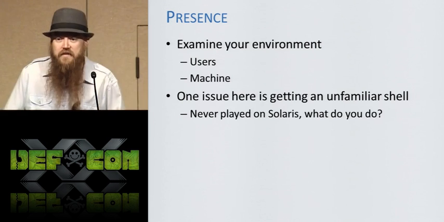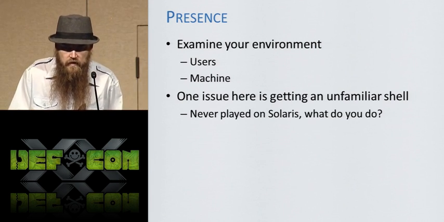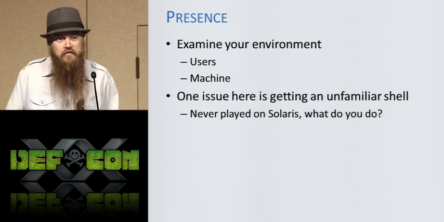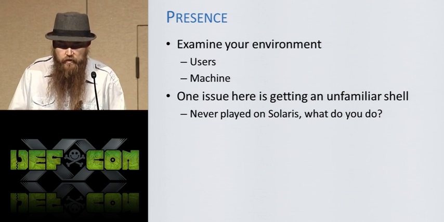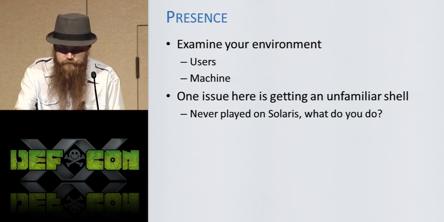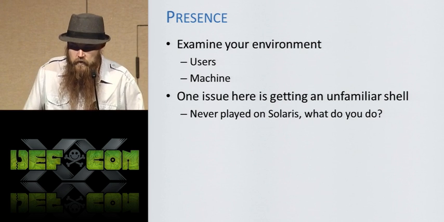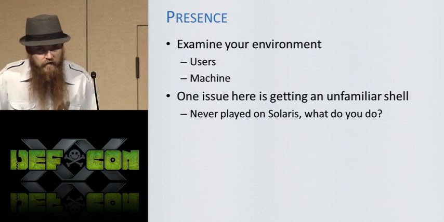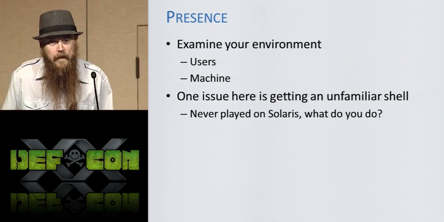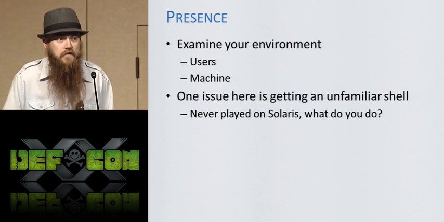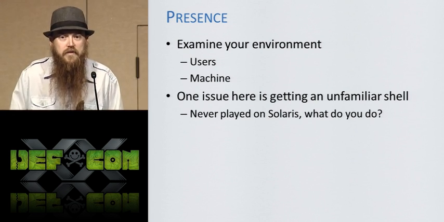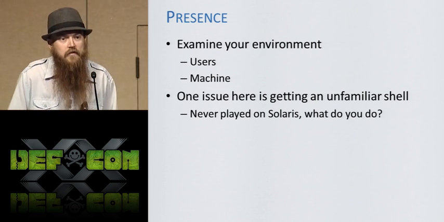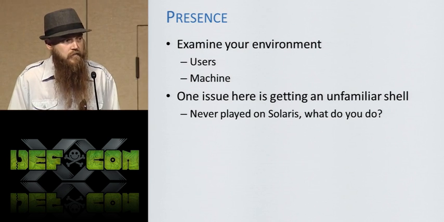So in presence, there's basically two subsections. We have the users and the machine. The machine itself can often be interesting, but the users are really important as well. The user is not just, is this guy an admin? It's more than that. Is this guy in finance? Is this guy in HR? Is this guy a developer? All of those things are important, and the particular user you have access to can often be much more important than the machine you have access to.